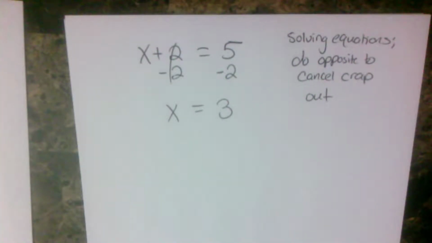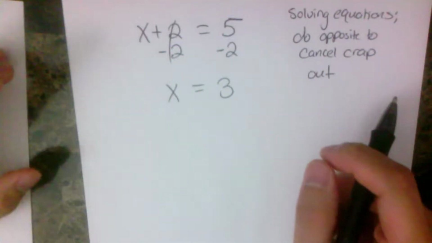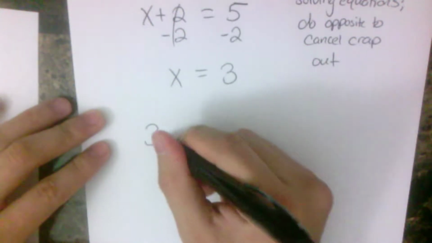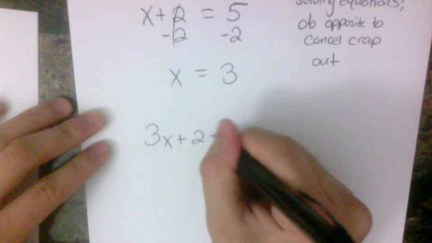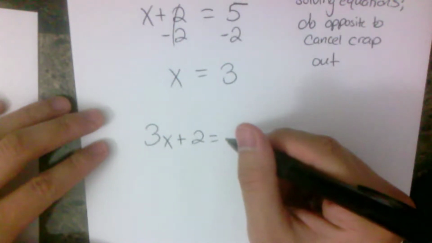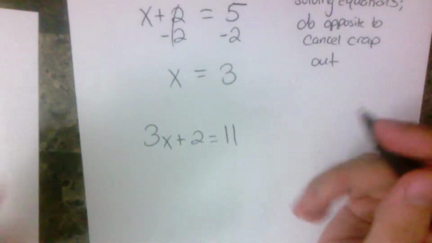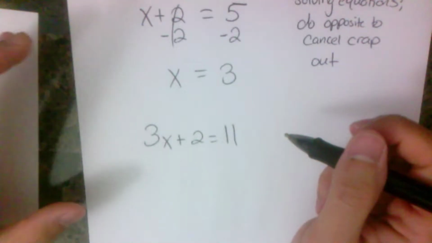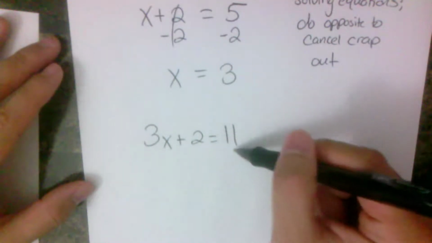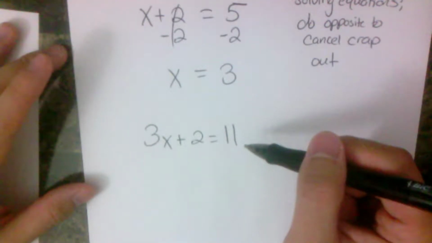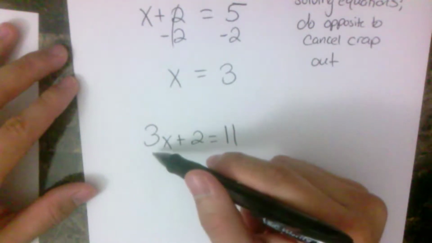Now, one thing that people always get thrown off by is that they're not sure what order it has to be done in. So you get a problem like this: 3x plus 2 equals, I don't know, 11. Maybe you remember that you just want to subtract 2 here on both sides and you're good, or maybe your first step is that you want to divide by 3.